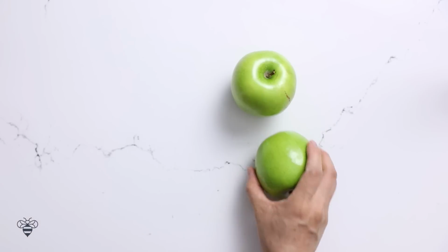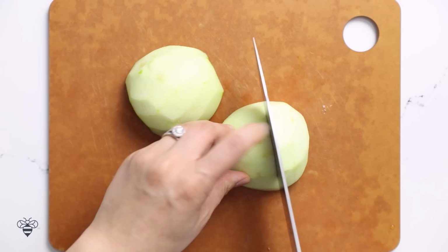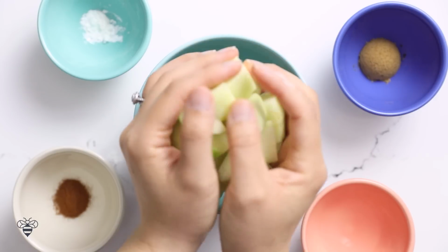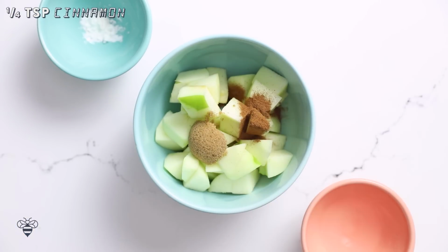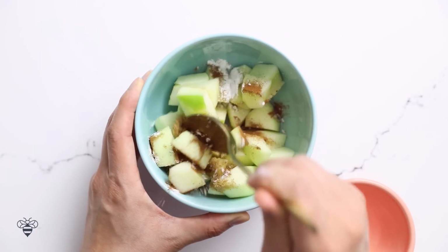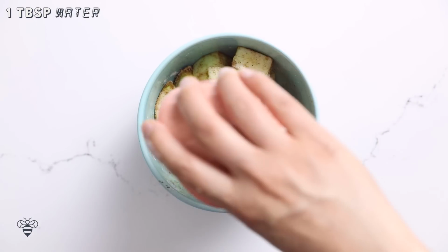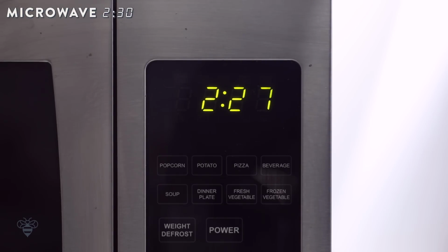topping. Here I have 1 Granny Smith apple that I'll just peel, core, and give a rough chop. Then I'll throw it into a bowl, add 2 teaspoons of brown sugar, a 1/4 teaspoon of cinnamon, and about half a teaspoon of cornstarch. I'll mix it well, add about a tablespoon of water to help it steam, cover it up with some plastic wrap, and I'll hand it back over to the chef for 2.5 minutes.